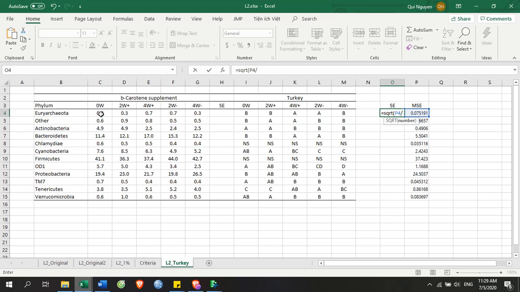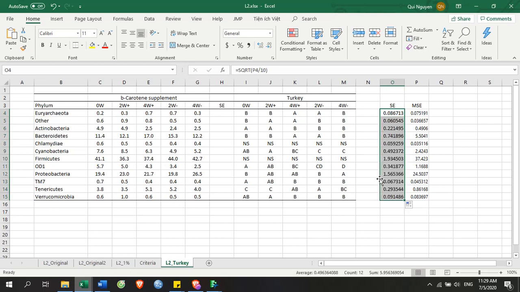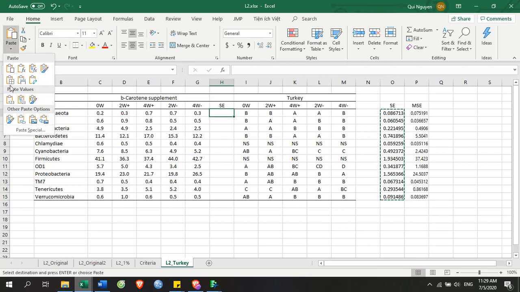In this case, I have 10, so divided by 10. So this is the SE value, and I copy this and paste here only the value.